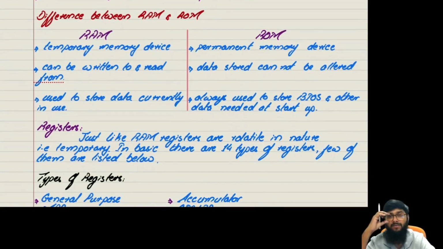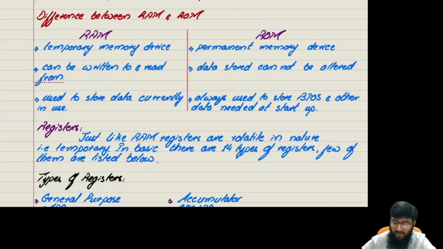Now RAM, as we discussed, is a type of memory that stores the part of the instruction that is currently being used. Whereas ROM is actually utilized to store the BIOS, that's the basic input output system, or you may say the boot up section or the startup section of a system. So that was for the ROM.